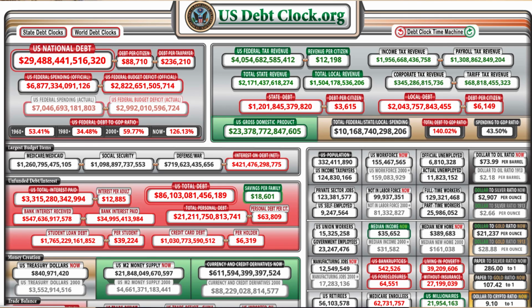So some of you might ask, why would I ever want to convert, say, my 401k or IRA to some sort of tax-free asset? If you look currently at US debt, some of the top unfunded liabilities are Social Security and Medicare. And if you think about it, the US only has two options on how they could really pay for these things. They can either spend less or tax more. And it's probably going to have to be a combination of both of those things for those future unfunded liabilities to get taken care of.